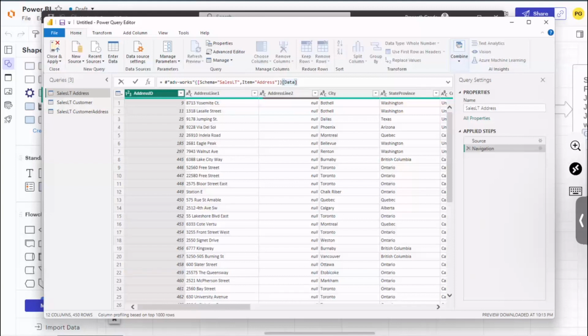So now you see what changes we can perform here. If you go to Home, you have lots of options: Enter data, manage parameters, properties, advanced editor, right? We'll go through the major things people use this for. And again, Microsoft is doing lots of stuff here. They are making this so powerful.